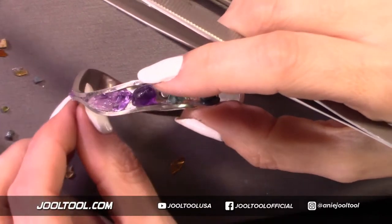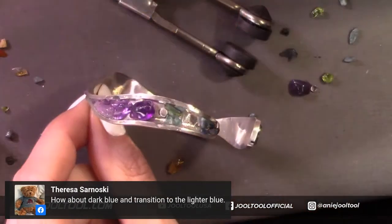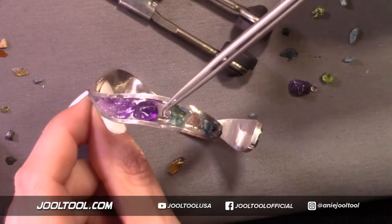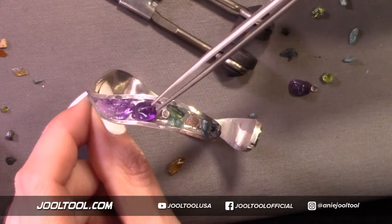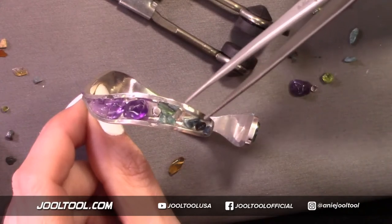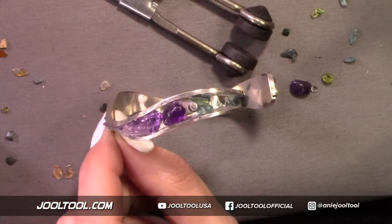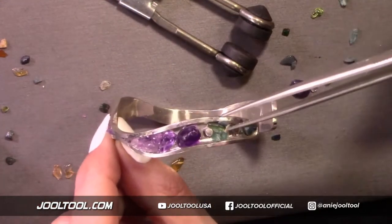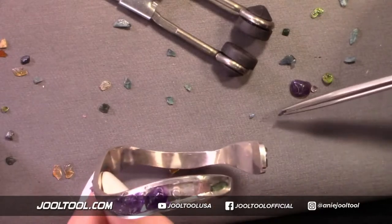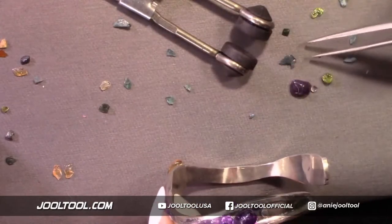Oh. So you're saying darker blue? Wait, Yara, go back. If I go dark blue, I'm going to tell you what happens. It starts to blend too much with, like, there won't be a contrast from the dark purple. I don't want a contrast. Okay, so look, this is what I've got so far. It shouldn't be like that. Teresa, okay, so let's get out. So we'll put the lighter. Got it. Blue's up against the thing. Okay, so we're flipping it around. Thank you for that suggestion.